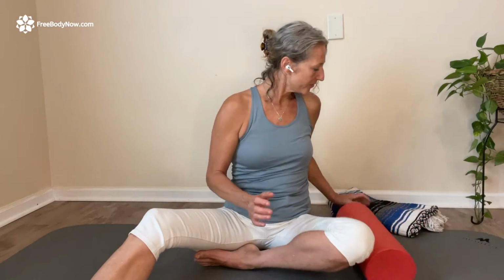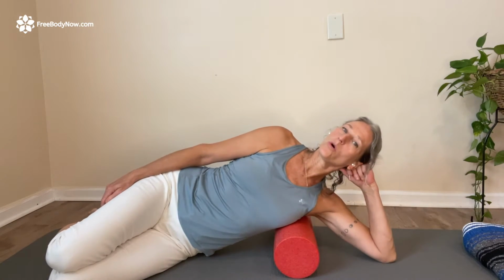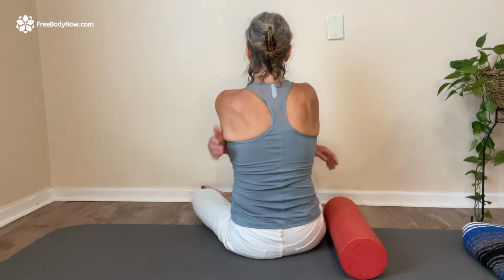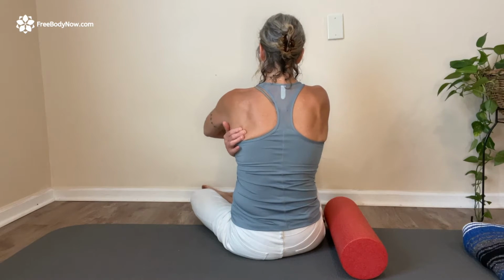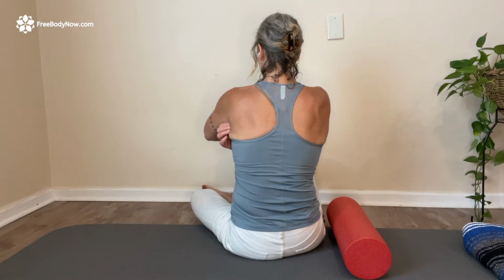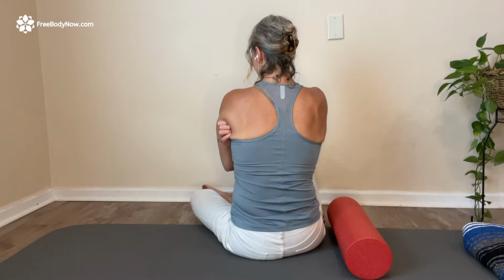So I'm gonna show you first on your foam roller. Put these off to the side. You're gonna get on your foam roller and you're going to get down on one side. Now, latissimus holds its tension right near that bottom corner of the shoulder blade. So here is the bottom corner of my shoulder blade, and then here is my lats. And if I walk out into that last little section, I could even just squeeze it, and it's tender. I can feel that that's a really exciting spot.